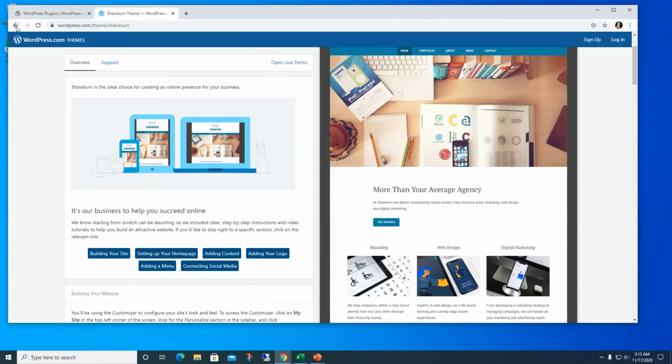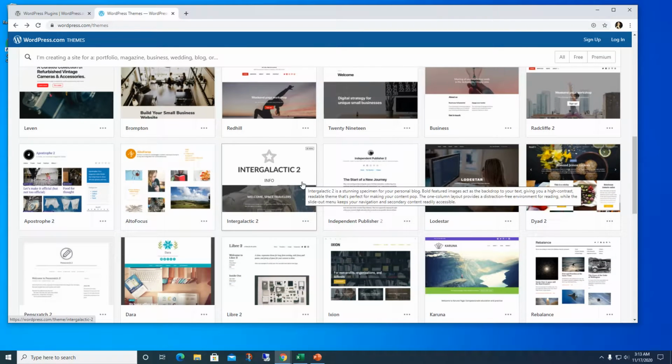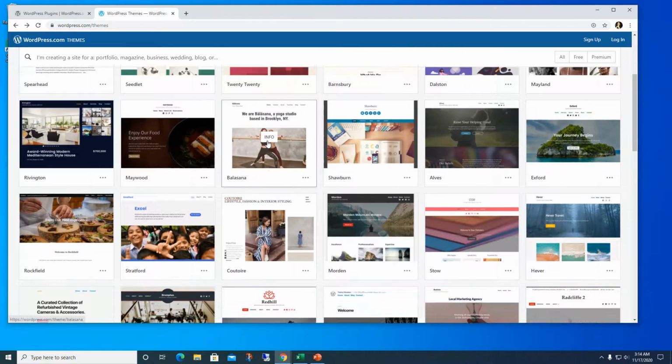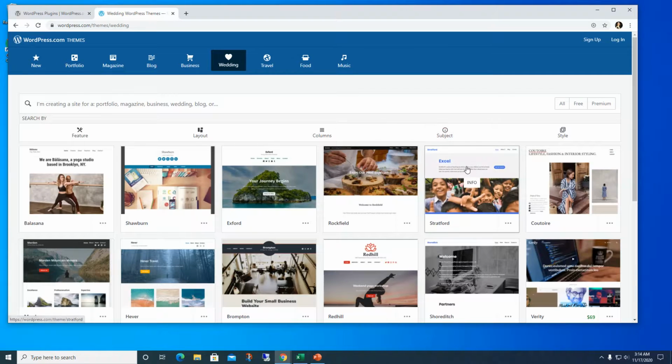Let's go back and find one that's not free. Now watch me check all these. They're all going to be free. What about this one? Okay, well, they're making a liar out of me. Maybe it's... Let's check some plugins. Oh, here we go. Here's some. Here, let's pick a wedding site. I bet they charge for those.